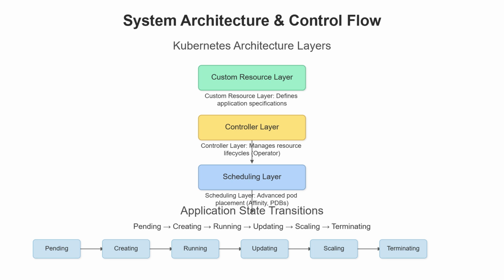The core of the operator's work is its reconciliation loop, driven by state transitions. An application might move from pending to creating, then to running, updating, scaling, or terminating. Each of these transitions triggers specific actions from your operator. If a state transition fails, the operator is smart enough to automatically trigger retry mechanisms, often with exponential backoff, to ensure resilience. This continuous event-driven cycle ensures your applications remain in their desired state, even as the environment changes.